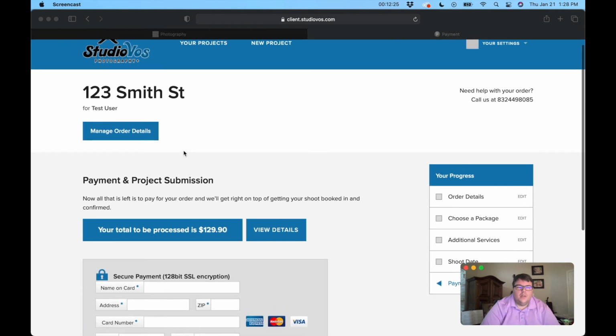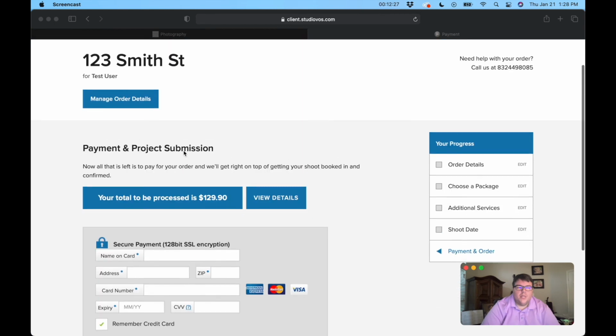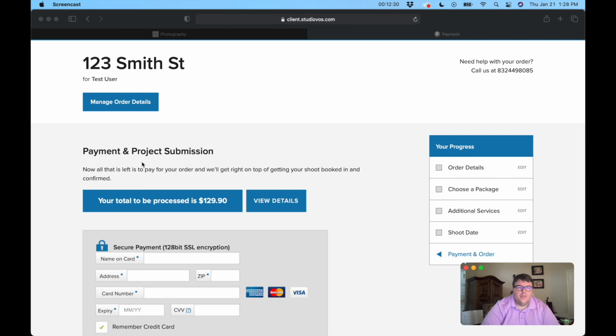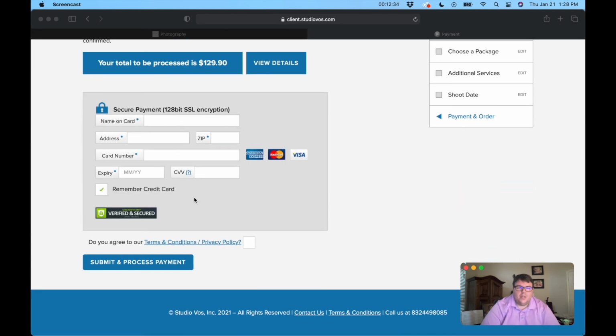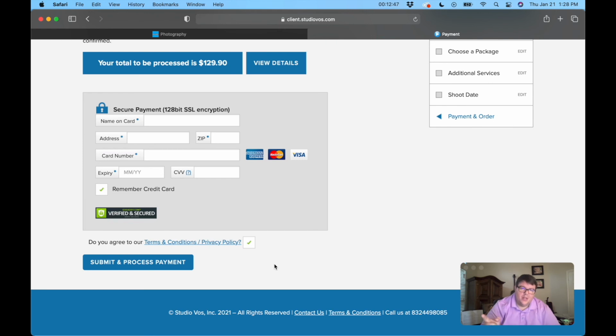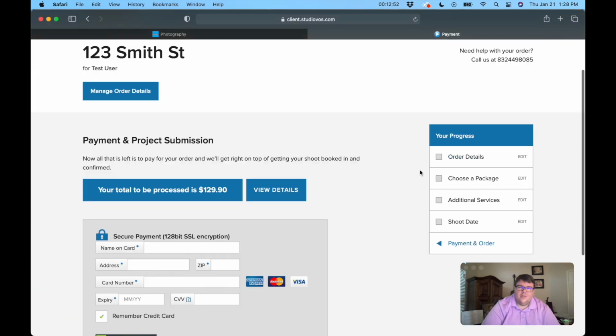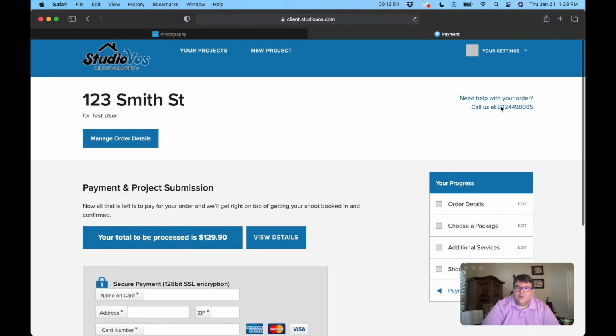So we're going to get to our final page. 123 Smith Street, total to be processed. Now I would put my credit card information here at this time. Click that you're agreeing to the terms and conditions and process the payment. If you don't process the payment, let's say you want to pay tomorrow, then at this point, the easiest thing to do is, up here where it says need help with your order, call us.